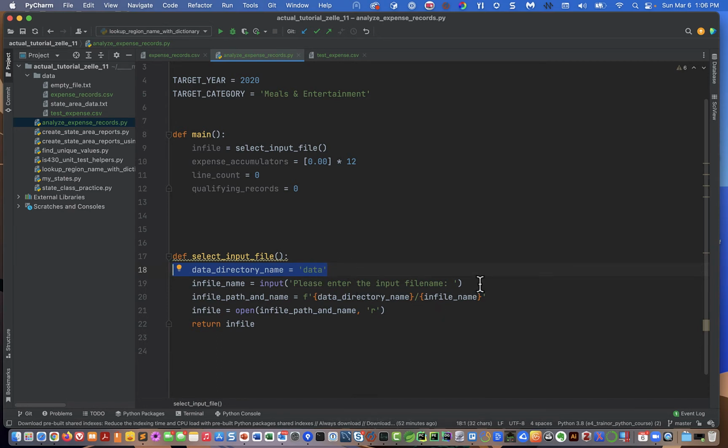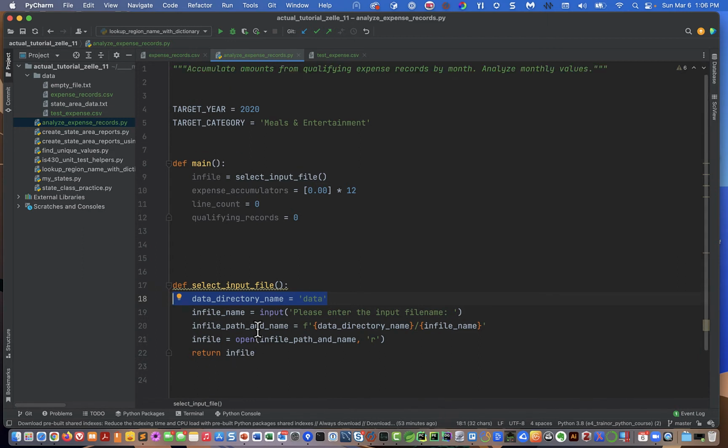We're going to prompt the user for the in file file name. We're going to create a variable with the path and the file name, and then we're going to use that to open it for reading. And we're just going to return the file object, which we're calling infile here. And if you come back here, we've taken all that work and we've sort of reduced it to one line of code.